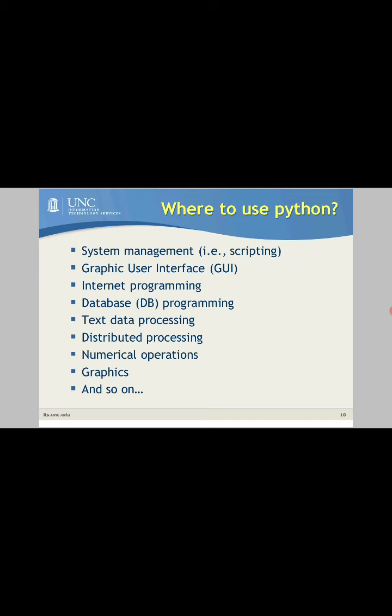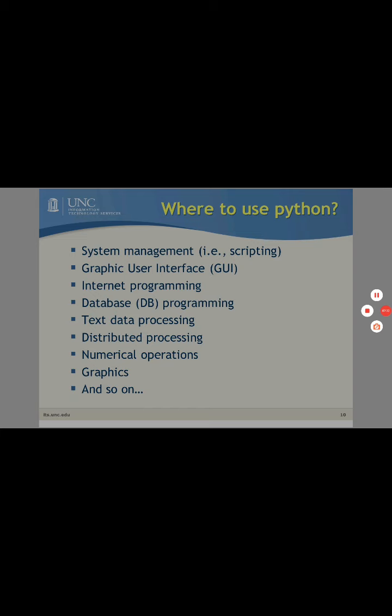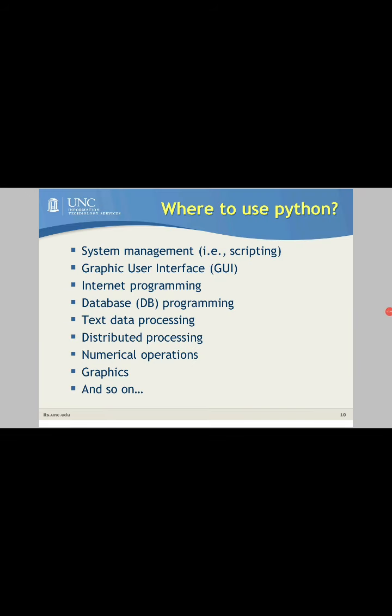Database programming means mainly to develop database applications and others. Text data processing: there are many tools and applications that work purely on text only. So in those areas we may use Python as a programming language. And distributed processing and numerical operations mean all calculations, large calculations, and graphs, formulas and other things, and graphics also. So these are the examples.